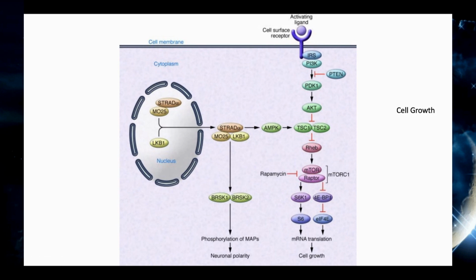If you look at logic gates on a computer, you have a 1, which means it's going to activate, or it can invert it and turn the 1 into a 0, which means it's going to inhibit. So on the top here, we have PI3K activating PDK1, activating AKT, which shuts off these 2, TSC1 and 2, which shuts off RHEB, which turns on mTOR, which goes down and branches out, and it turns on S6K1, but it shuts off 4E-BP. So there's your logic gates. When they talk about the cell and information being a computer, this is what they're talking about.